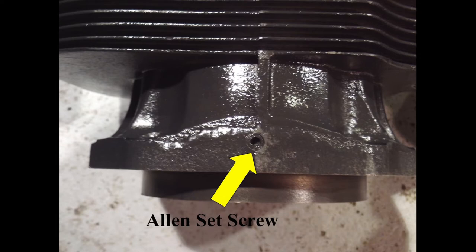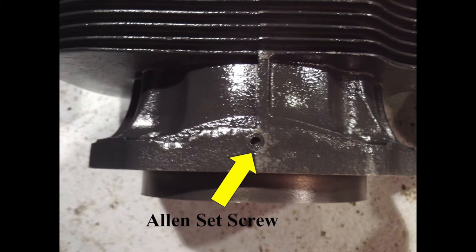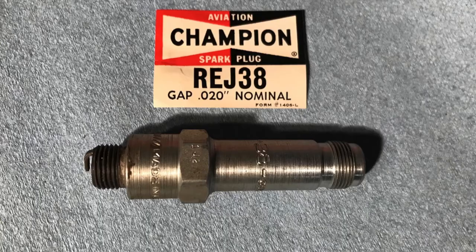If you ever look at a Franklin engine and you see a set screw at the bottom of the cylinder, don't try to tighten it up - that's what holds the sleeve in. They put a little plug in there and the set screw holds that sleeve where it belongs. They actually drill a hole through the sleeve. You don't oversize a Franklin cylinder the way you would on Lycomings or Continentals, where they'll bore them out 10 or 15 thousandths. You replace the sleeve, and the book only gives you one thousandth tolerance.